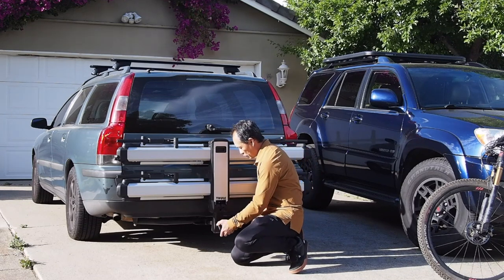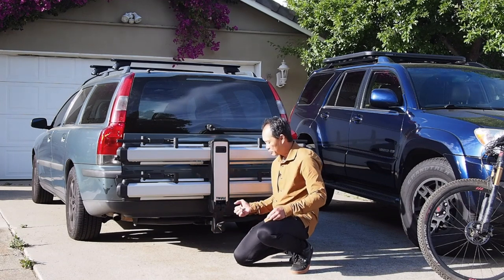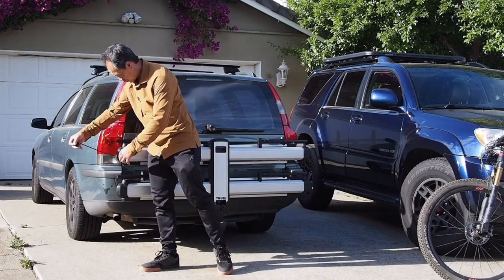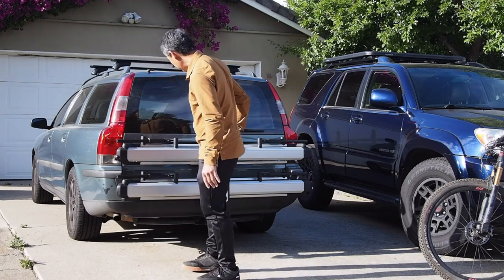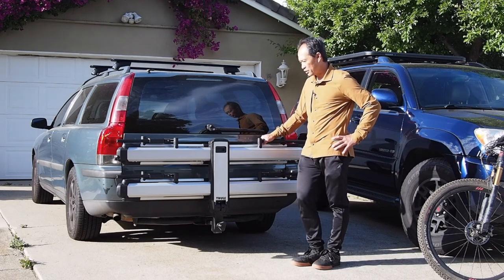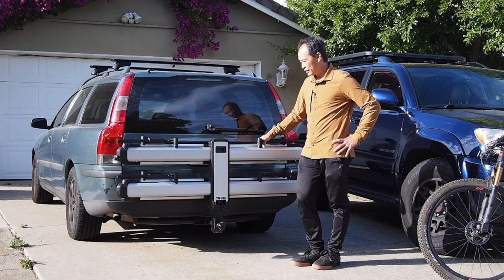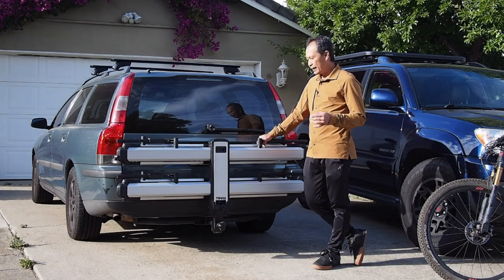That spring-loaded pin is your safety in case the rack gets loose. You just pull it and then pull the whole thing out. To prevent theft, a really novel approach — you unlock it and make it spin so the cam can't be released no matter what someone tries to do. There are also some locks here for convenience — for store or restaurant stops if you're going to leave it momentarily. There are about five players in this category now and we've reviewed them all. This one's not the cheapest at $699, but it's not the most expensive either — Saris has one for $800 and the new 1UP is about $730.